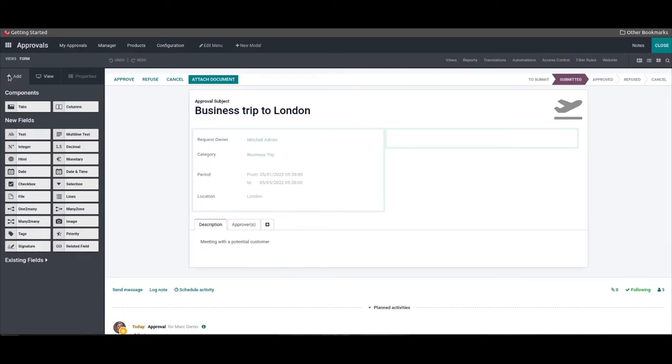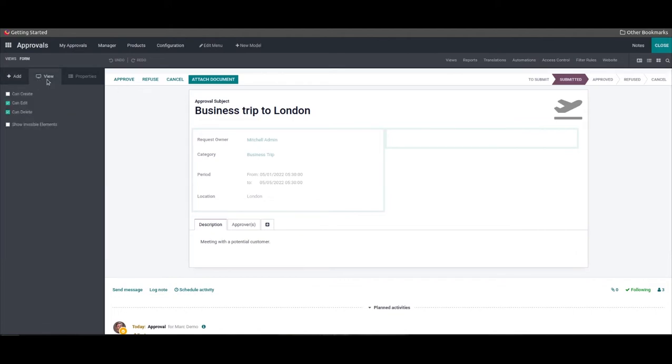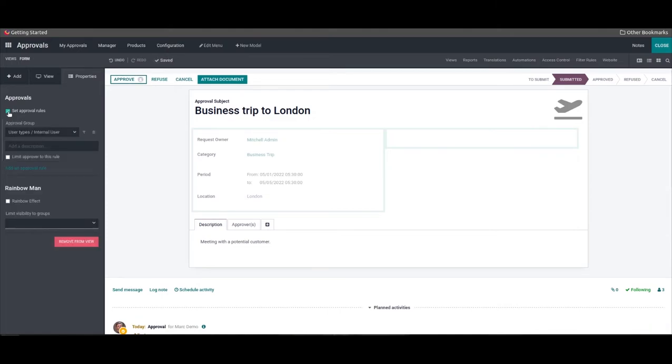So by selecting this add option, you will get various fields to add by simply dragging and dropping to a specific area from the left hand side box. So you will be able to edit or create the distinctive field created by marking or enabling the box found by clicking on this view option. By selecting a respective field, you can configure it with the properties seen on the left hand side. So now by enabling the set approval rules at the selected respective field, you can configure the distinctive field.